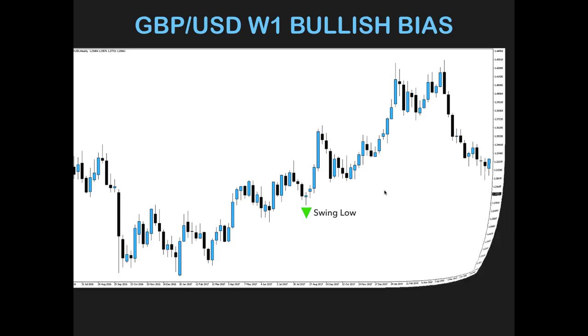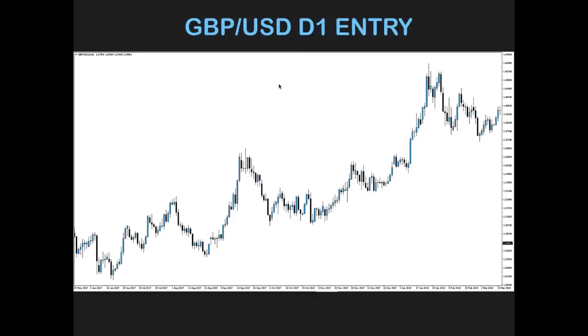So let's drop down to a daily chart and look for our entry. Looking at this right here, here's our line. This is where we said that we would be looking for bullishness, after August into September, the first week of September. Here after this, we're looking for bullish conditions, and we're looking for relatively equal highs. So where does your eye go? It should be going right here. You can see relatively equal highs made right here.